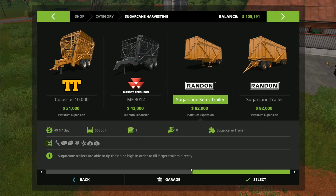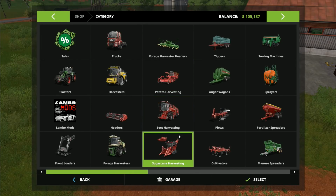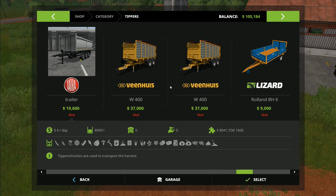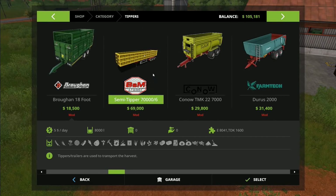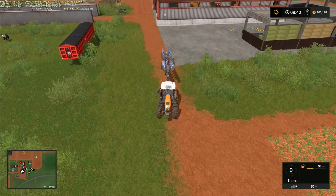These ones here are 66,500. That one that we've got is 20,000. That one's 28,000. So it is 8,000. It is a significant difference. It's nearly half as much again as the orange ones, which would be really good. The tippers that we've got... Now, we've got that one from Black Sheep, is it Black Sheep Modding? I can't remember now. It's not all the way up there. I've got so many trailers here. Oh, it's that one there. I was looking at the wrong colour. 70,000, so it's only a tiny bit more than the other one. So we're not going to worry about that one either.